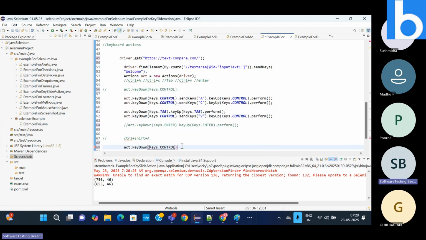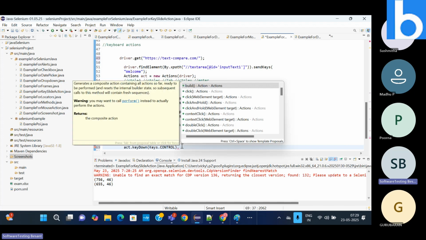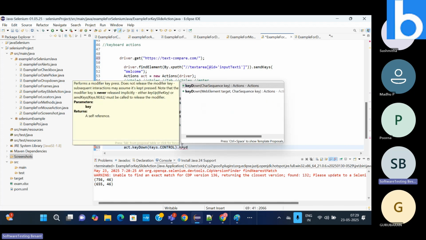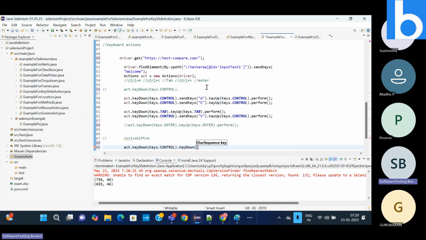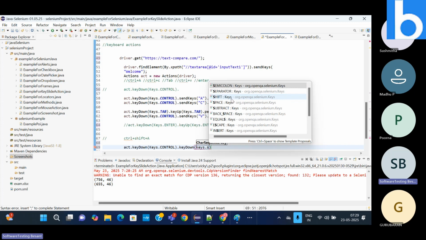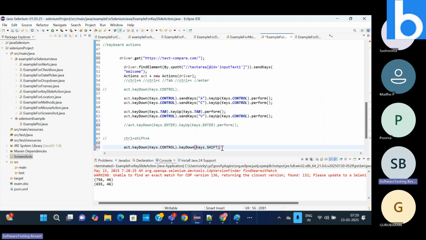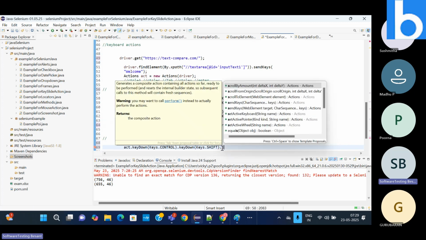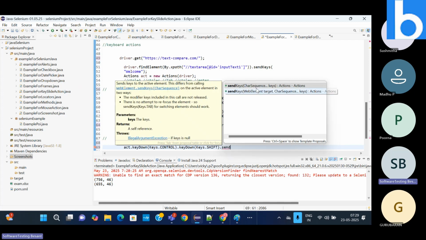And then again we need Shift, so keysDown, Keys.SHIFT. After that, we will send the keys A. We have to press A.